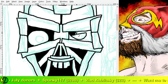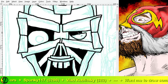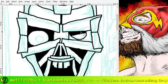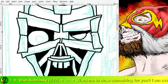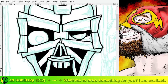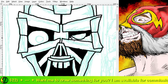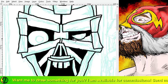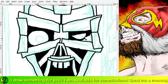You're always sitting there inking something going 'man, it's gonna look good when I color it' and then you're coloring and going 'man, it's gonna look good when I shade it,' and then you shade it and it's like 'man, this sucks, I'm gonna have to start over now.' You are not an artist until you have doubted yourself a lot. Self-doubt is like a very important part of being an artist.